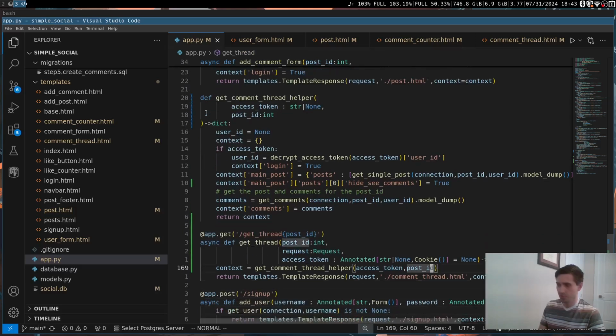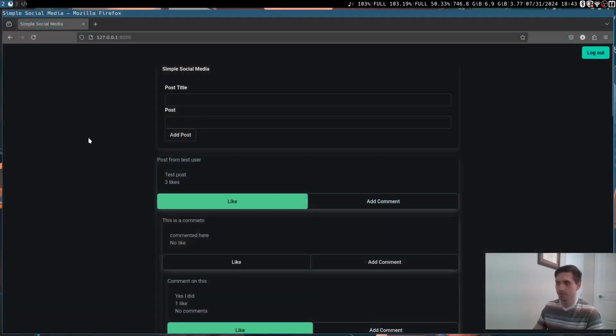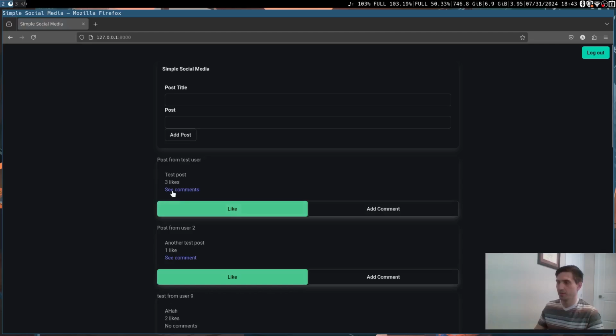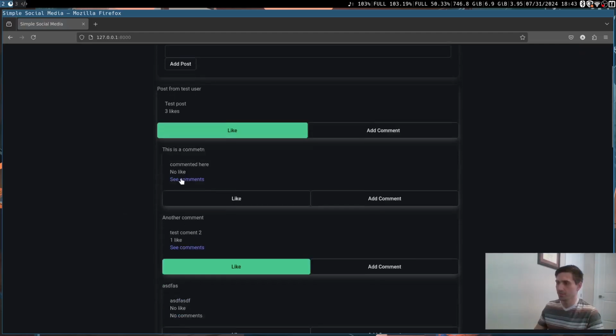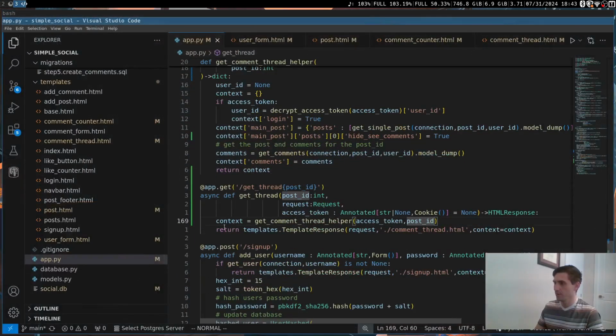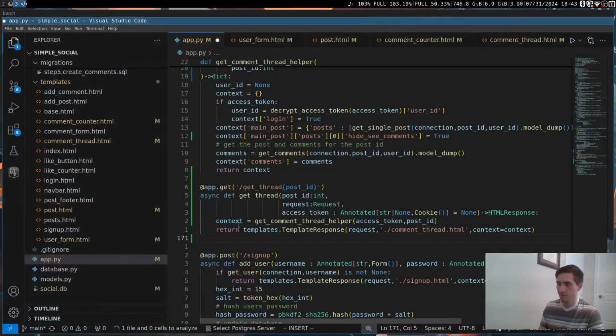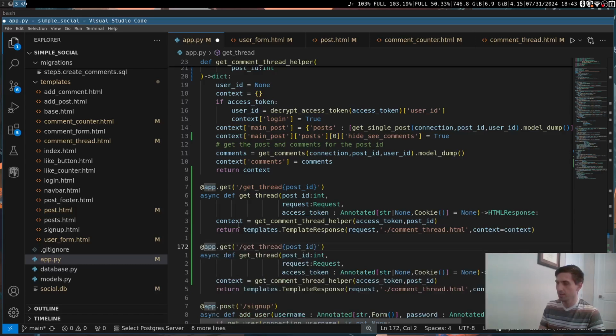And let's just make sure we didn't break anything on our website. So if we go back here, we click on this, and yep, we can still see we have it here. So that looks correct. So let's make a new route on here. Our new route is going to be very similar to this one right here. So this will be called hide thread.